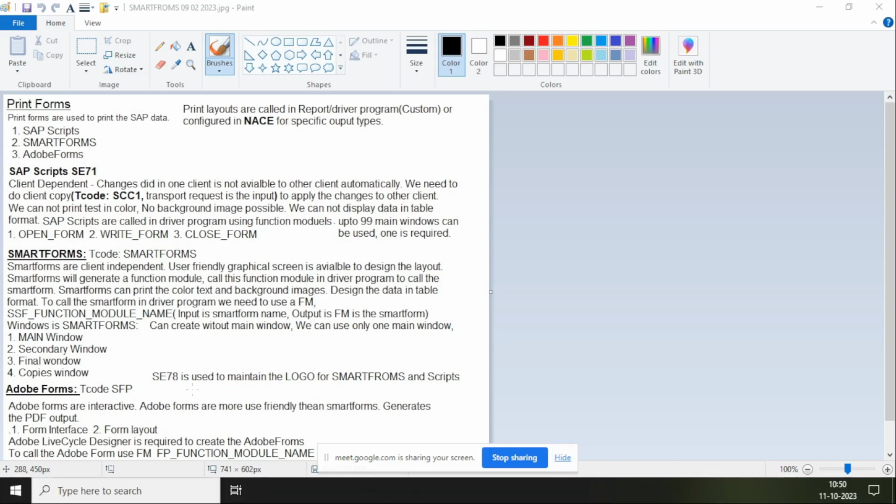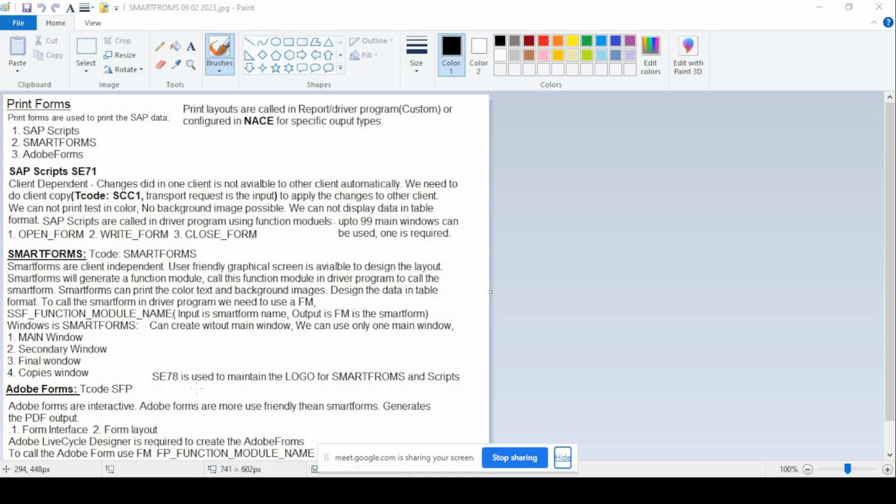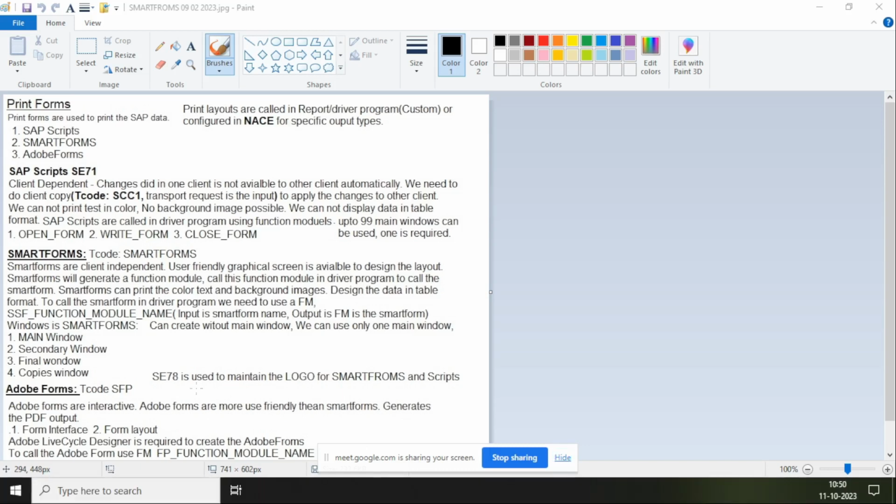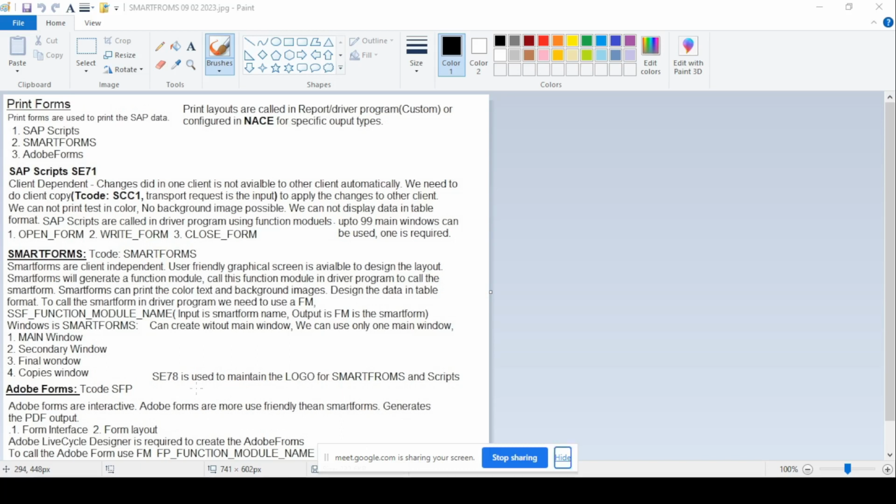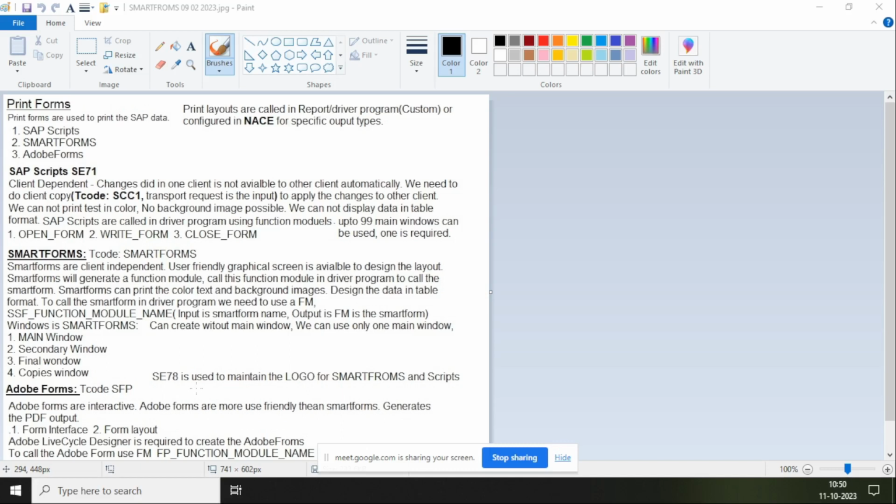So when you call the function module name directly in the program, that function module is not available in the test system. So your program will go to runtime errors because the function module you are calling is not available in the test system. That's why we don't call the function module directly.